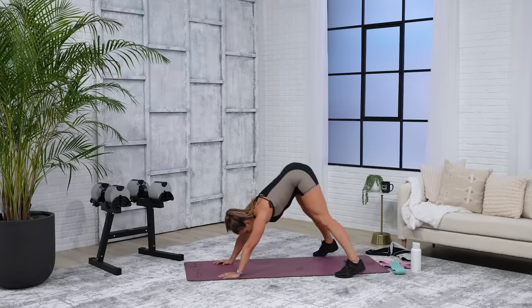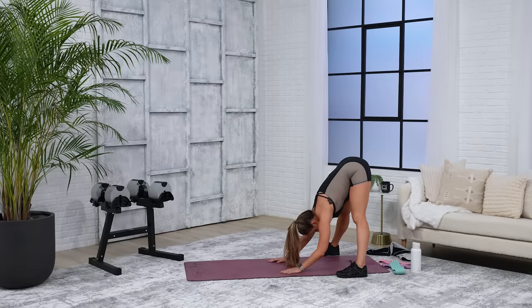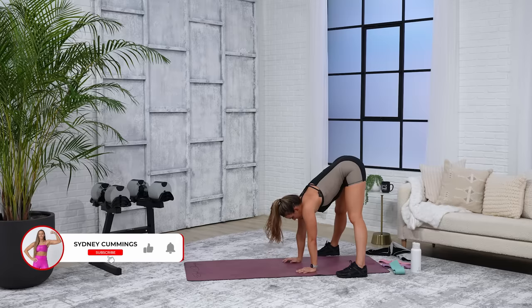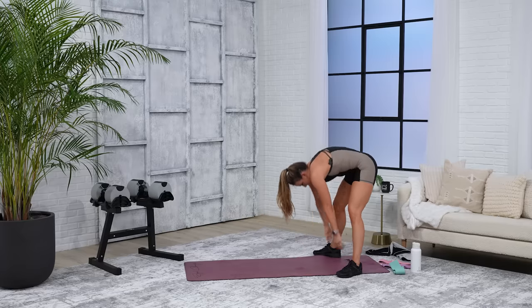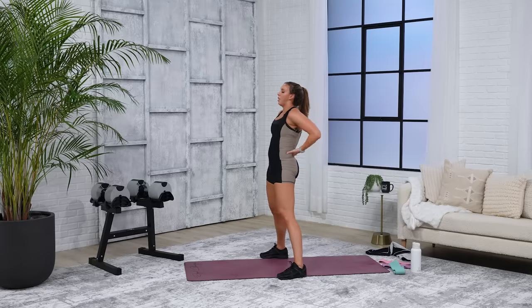Tuck your toes, lift your hips, drive it back. I just want you to have fun and embrace where you are in your journey right now. You might feel like, oh my gosh, I've been off track for so long. You're good, you're fine. Okay, you might feel like, all right, I'm feeling strong, I'm feeling good. Now I just want to feel a little leaner, a little tighter. You got this, all right? Heels in, slowly roll it up. Go ahead and put your hands on your hips and push forward gently.